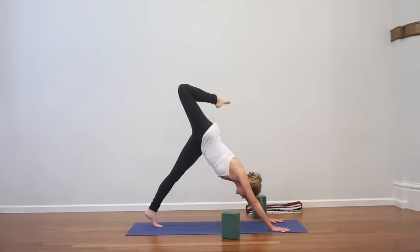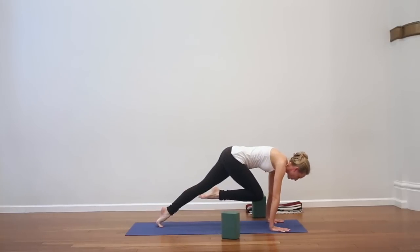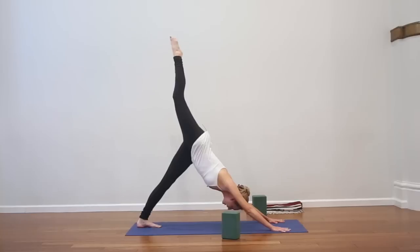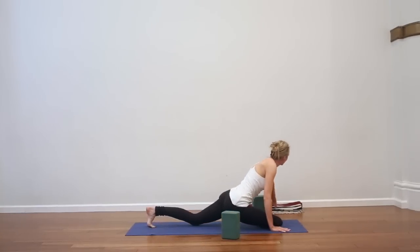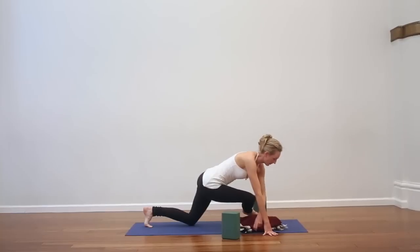Exhale, pull knee to nose just once. Feel the abs draw in, shoulders over wrists. Inhale, up and back. Good. And then exhale, set the shin down. We're coming into pigeon pose. Doesn't have to be deep. Highly suggest using the blanket if you have it, right? We're going to be here for a while.